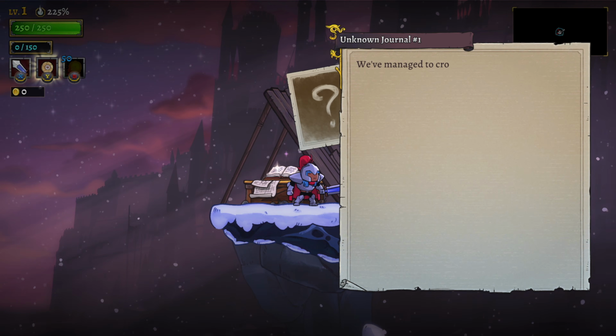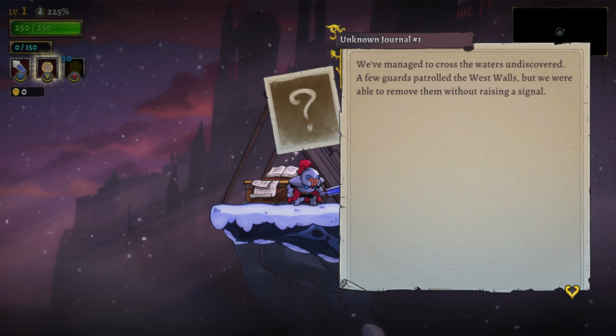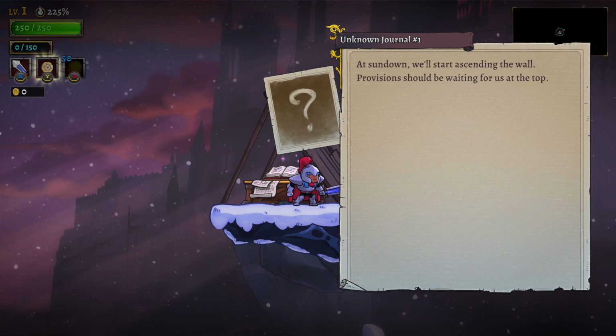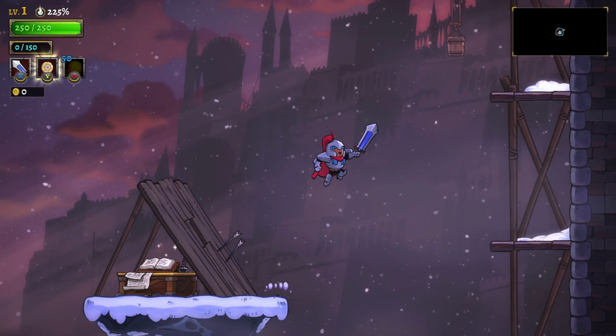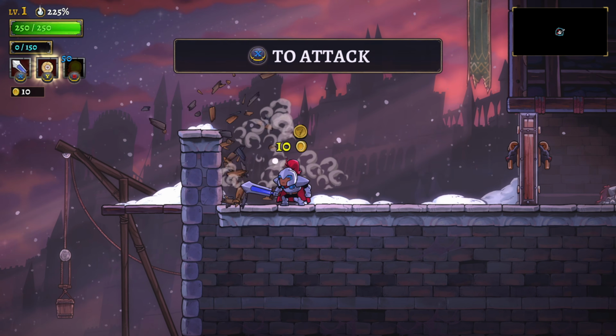Let's jump into this. So we've got an unknown journal here. We've managed to cross the waters undiscovered. A few guards patrolled the west walls, but we were able to remove them without raising a signal. At sundown, we'll start ascending the wall. Provisions should be waiting for us at the top. Jay. Who is this Jay? I have no idea, but I assume that's something we want to find out.